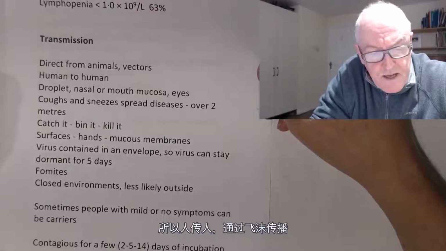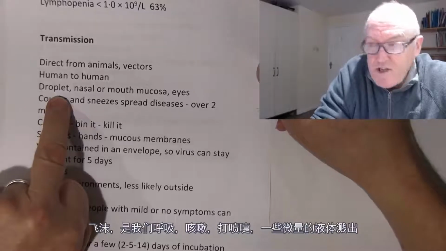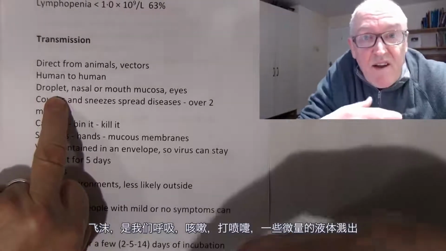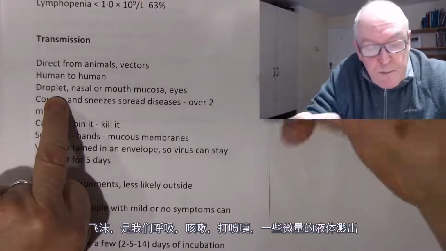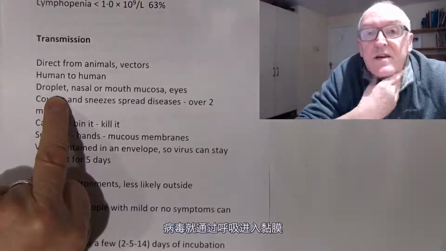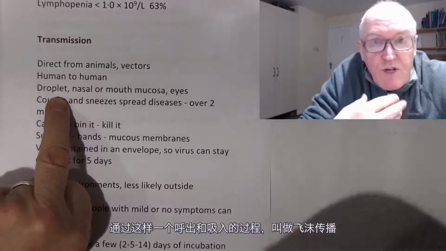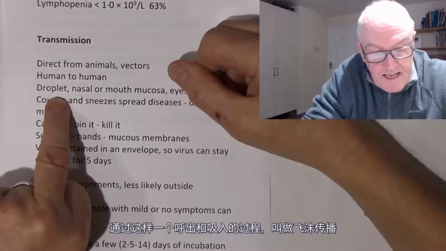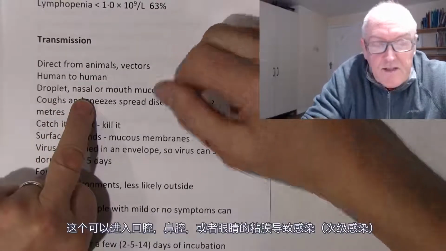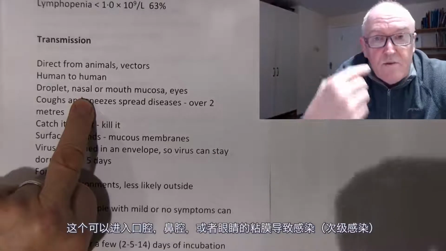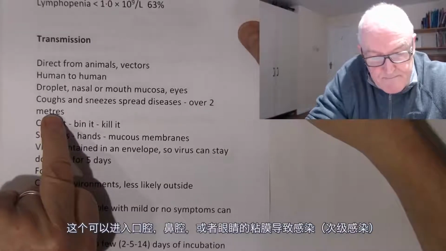We now know this. And it's transmitted by droplet infection. So droplet infection is when you're breathing, when you're coughing, when you're sneezing, then there's little bits of moisture come out. And the viruses are shed by the respiratory mucosa, which is infected, and they're in this moisture that's breathed out, coughed out, sneezed out. So this is what we call a droplet infection. And this can go into the nose of someone else, the mouth of someone else, the eyes of someone else, into the mucous membranes, causing infection in a second subject.